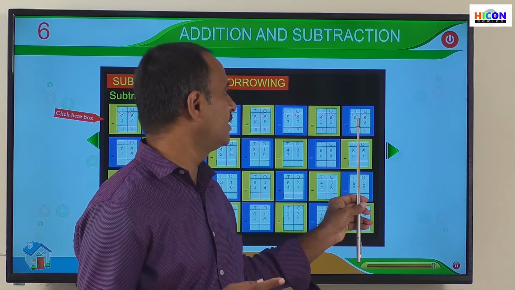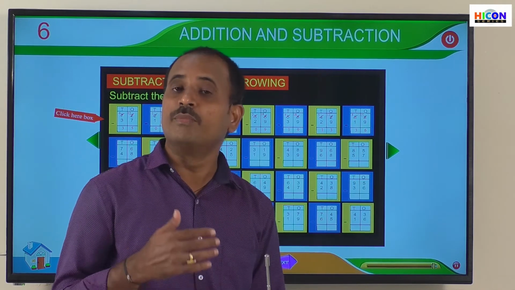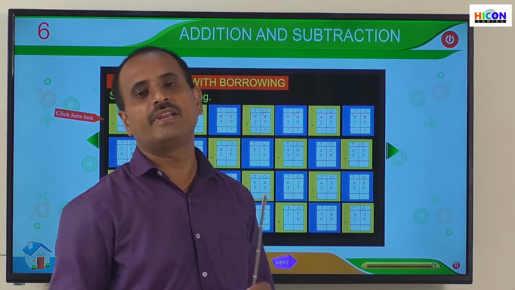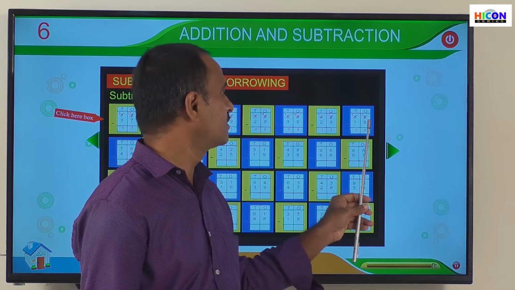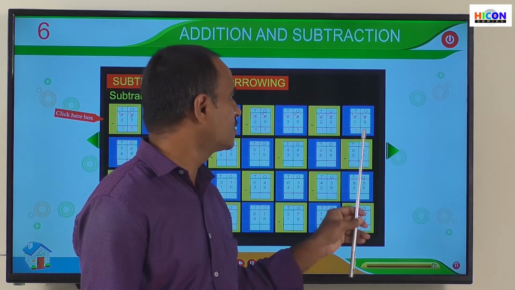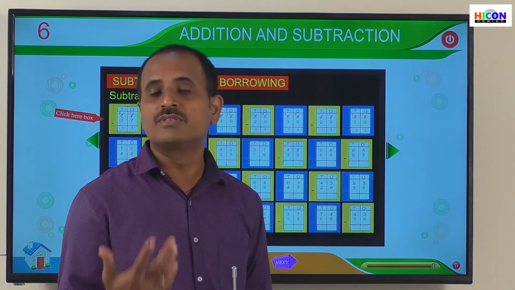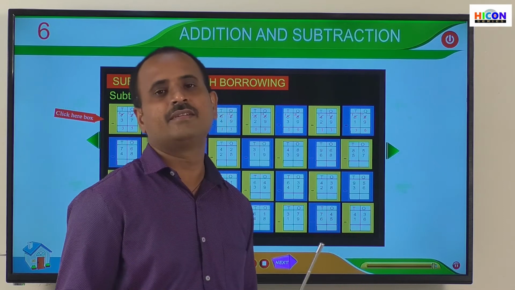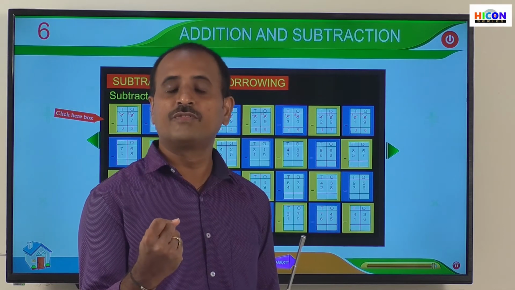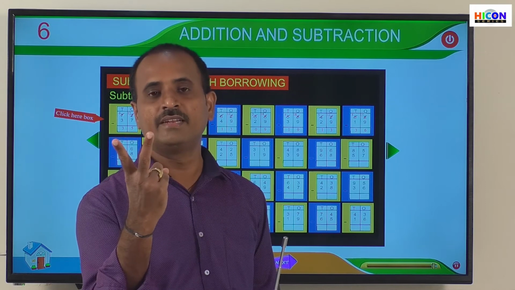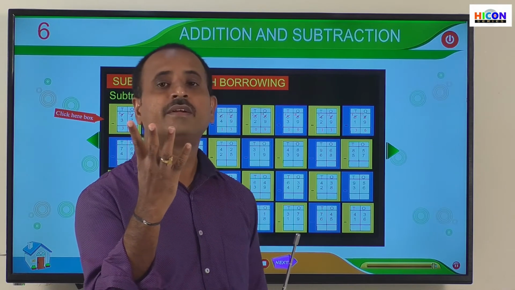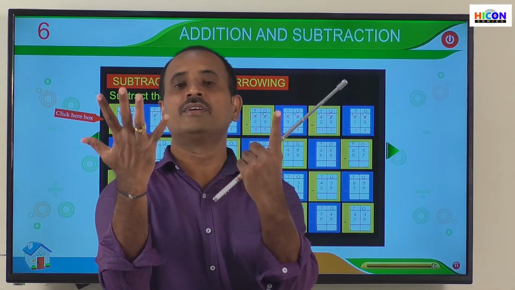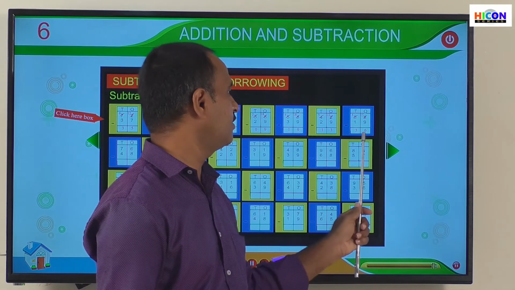And carry that 110 to the ones place. Then how many ones in total does it become? There are already 5 ones. If you write 1 before it, it becomes 15. That means there are 15 ones. And now subtract 9 from 15. How can you subtract? Count backward from 15 till you get the number 9. So 15, 14, 13, 12, 11, 10 and 9. So children, how many fingers are there in total? These are 6 fingers. So write 6 under the ones place.